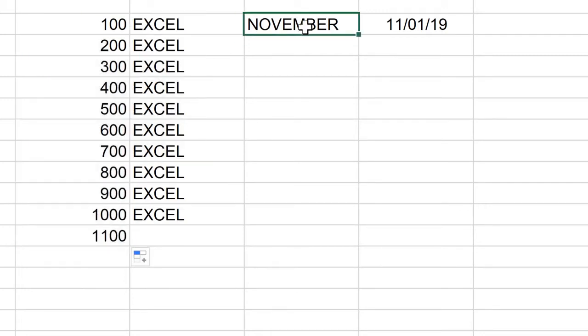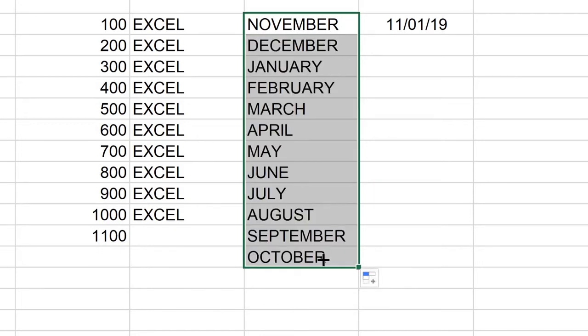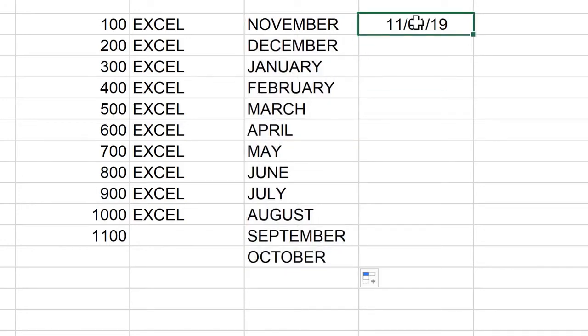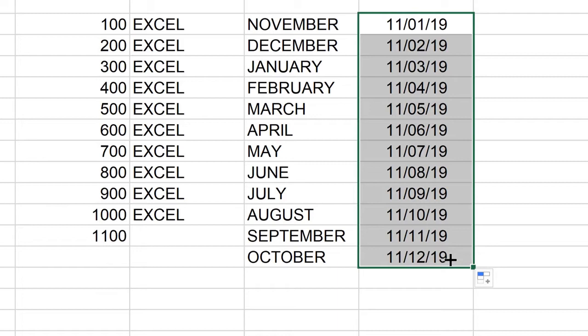Excel also has some built-in series or lists, and these include the months of the year as well as the days of the week. So whether you spell them out or abbreviate them, then the autofill will automatically generate that series for you. And this could also be used horizontally if I was building a budget, for instance. Another part of the autofill is when we have dates. And for this, I'll grab that fill handle once again, and Excel will give me a series of dates.